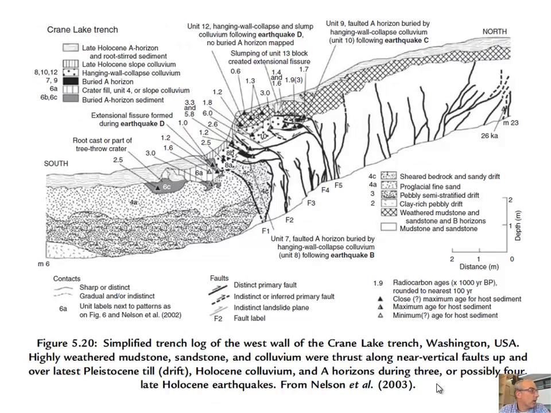So here's another one. This is, I would say, I call this kind of an ugly one. Again, it's pretty steep. If it's reverse faulting, it's very steep. And you see right at the surface, the faults all kind of lay over. So we get this very complex set of relationships in the shallow area with this hanging wall collapse. And then down here below, we get this complex colluvium with blocks that are falling in front of the scarp. So this is from Washington State, so a humid environment.